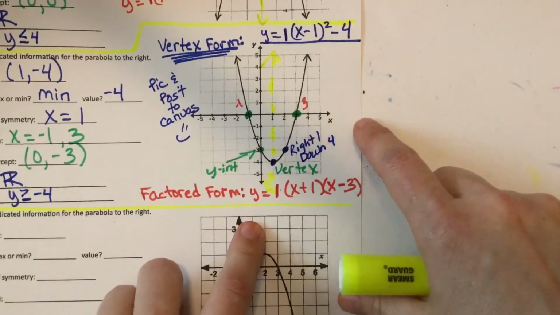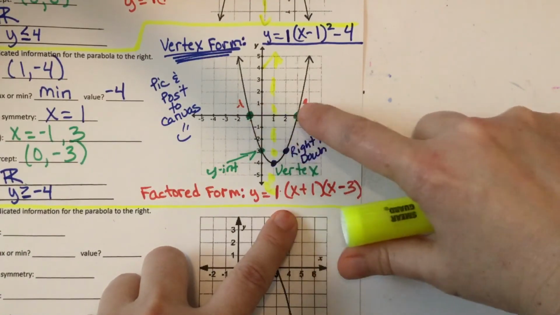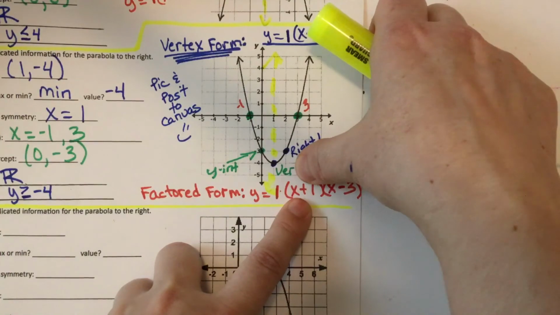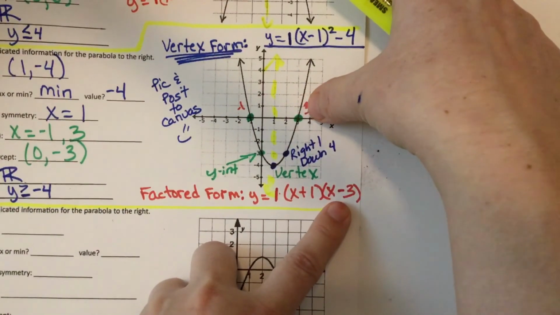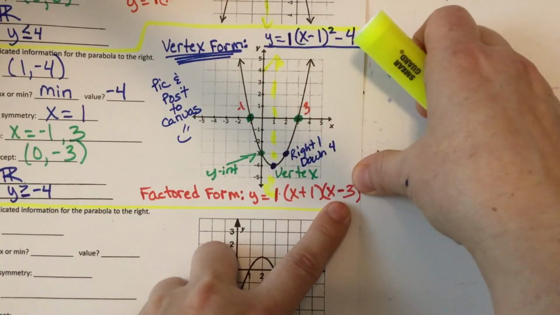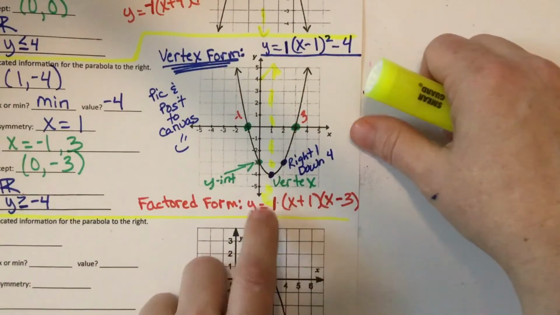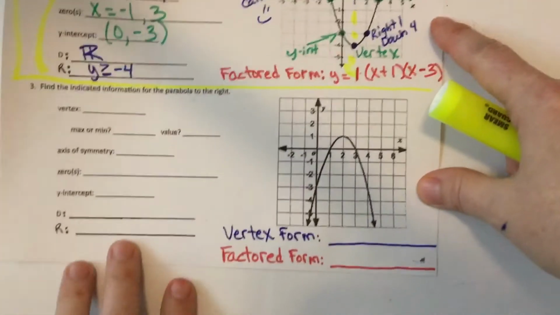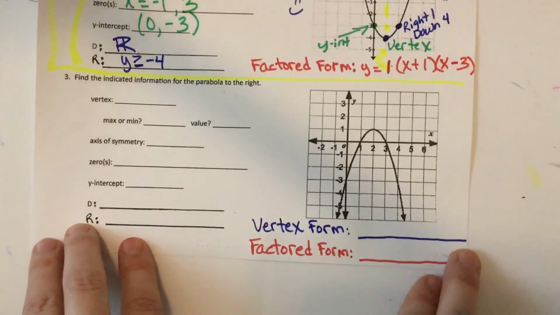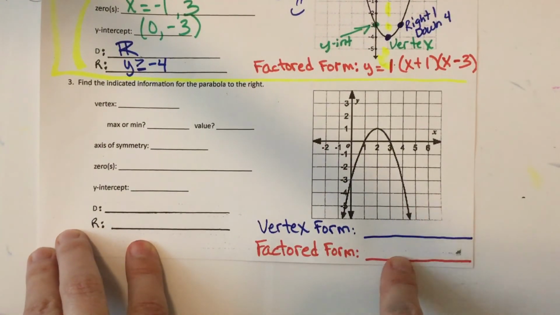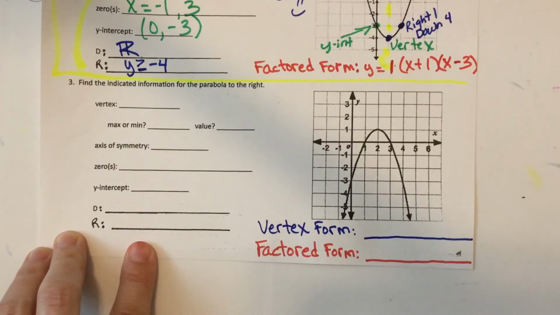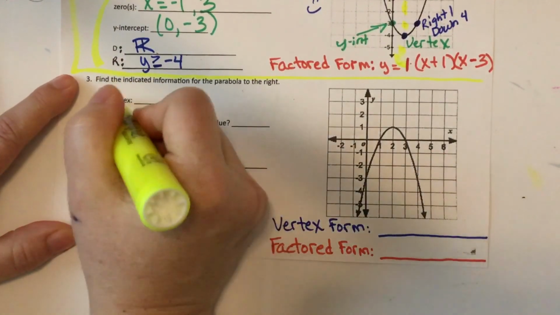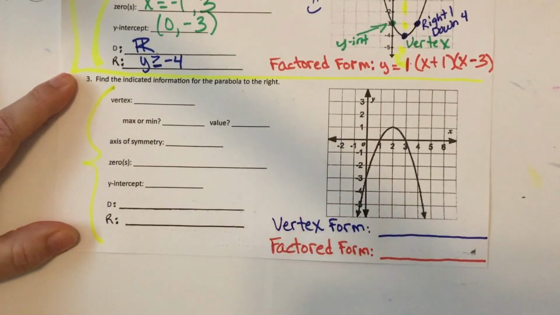And then factored form is about where the graph is touching the x-axis. So if it touches at -1, it's going to say x plus 1 for the factor. And if it is +3, it's going to say x minus 3 for the factor. And then, of course, the a you get for this guy will be the a that you get for this guy. So looking at this picture, I want you to figure out vertex form, factored form, and then I also want you to review the old stuff too, because I want to make sure that you don't forget how to do this stuff as well.